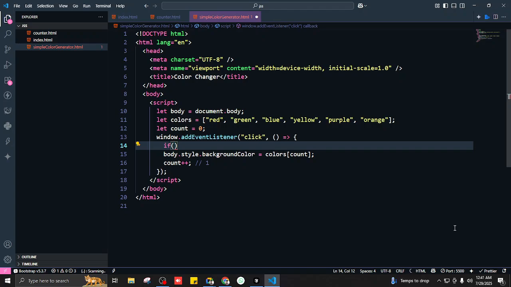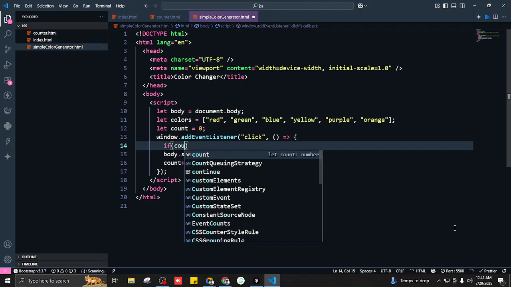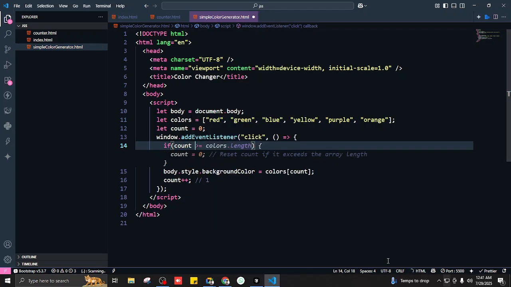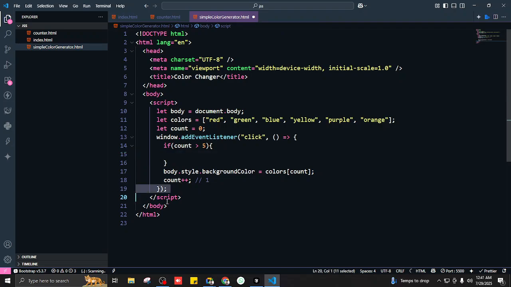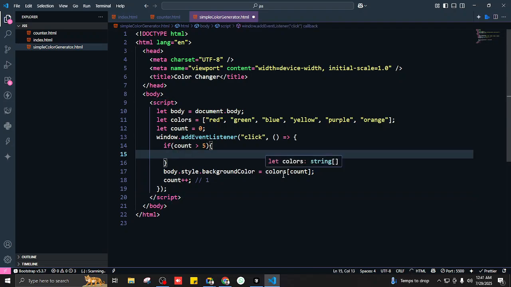If, and then I'm going to repeat the condition again. Count is greater than 5. Very good. We want to reset it. Very good. We can say count is equal to 0. Exactly what Miss Nimra has said. We have to reset it, and the AI is saying that we are resetting the count. So let's try it again.